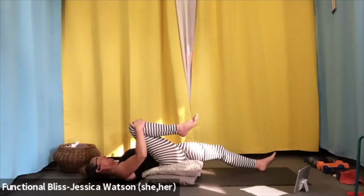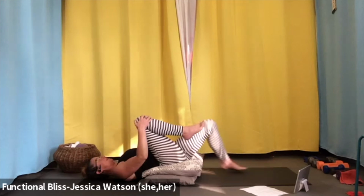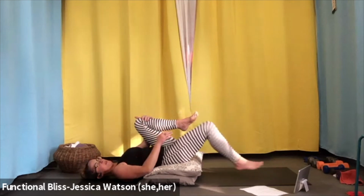Take one more breath here. And then when you're ready, pull the left knee up into the chest and then hold on to the left knee. Let your right leg go nice and long.